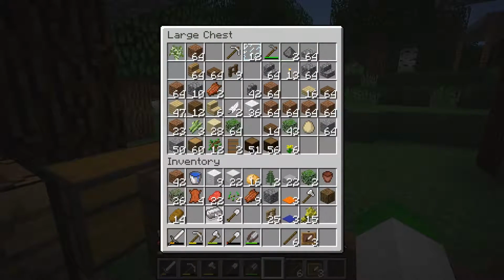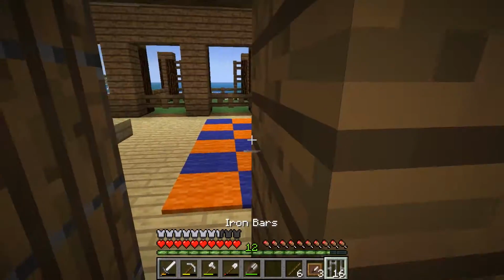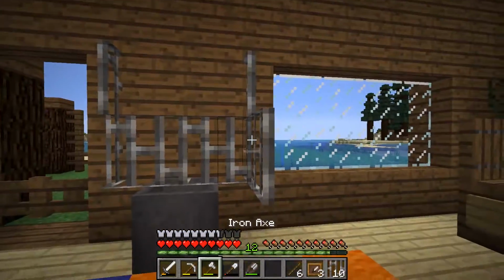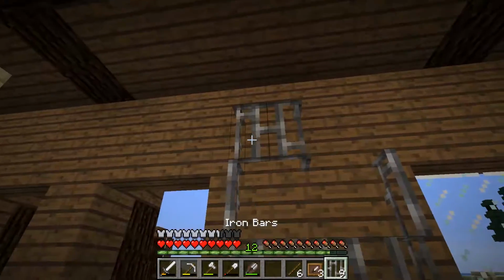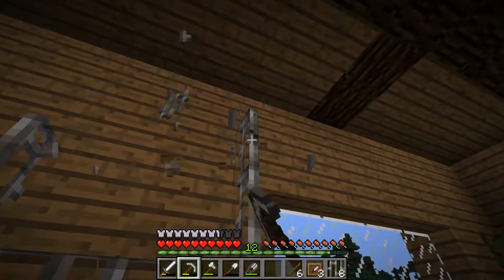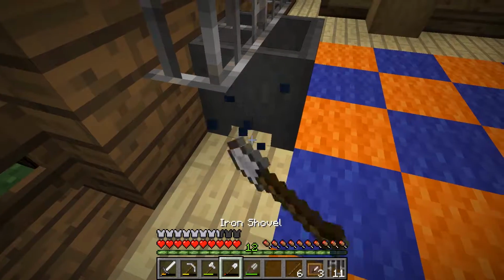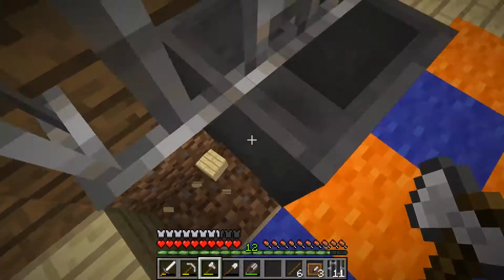And we do have some iron, so we're gonna use some iron bars. And we're just gonna get it so it just hangs from this area. We could always just do that, but that looks a bit weird, so we're just gonna do this and then fill it up with water. And then once we get access to the Nether, which, don't get me wrong, it will be soon.